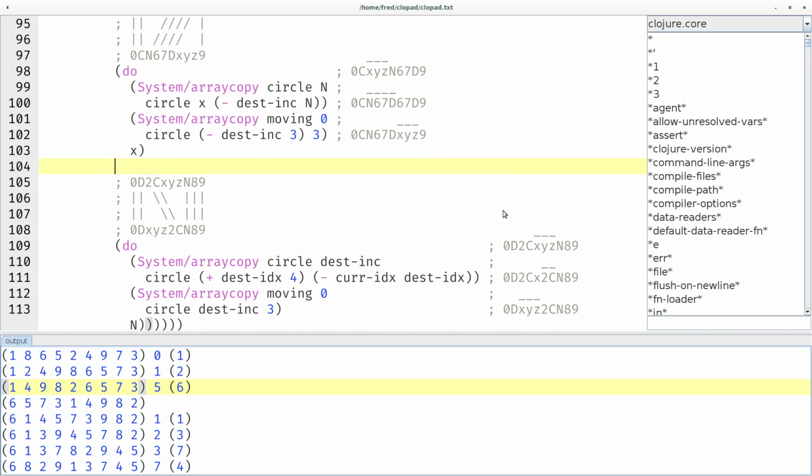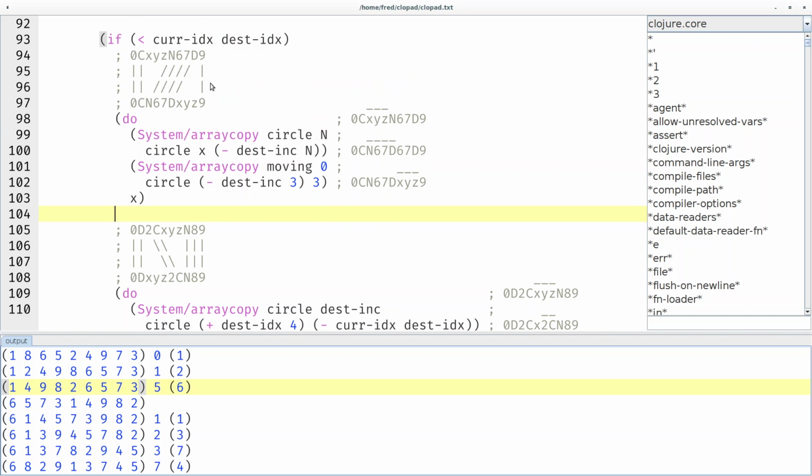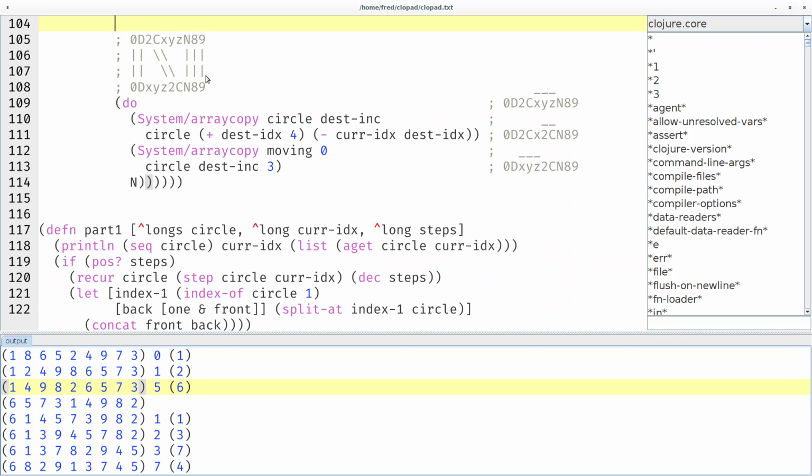Okay, and here's the other case. Again, xyz was already copied, so we can partially destroy it by copying 2c here over the yz, and then we can restore xyz by copying it here. But again, these diagrams are probably a lot more revealing of what's happening than those explanations of system array copy. Okay, so I think this is really a good example for using comments in your code, which I rarely do, but for these cases it makes it much more obvious what is going on.